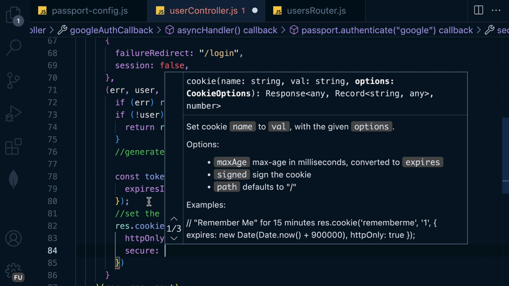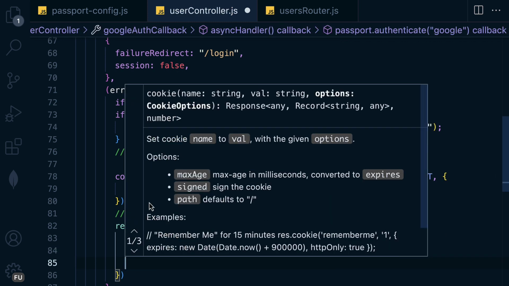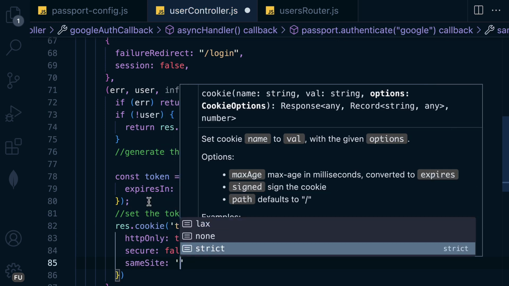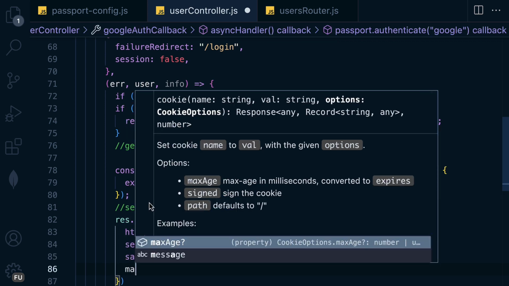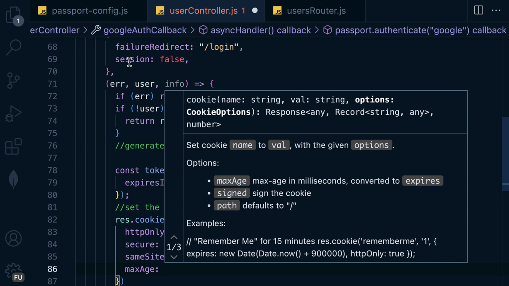In development we will say false, but in production we have to use true. And then sameSite, as we did, is going to be strict, and then specify the maximum age, and we're going to say 1 day as we did before.